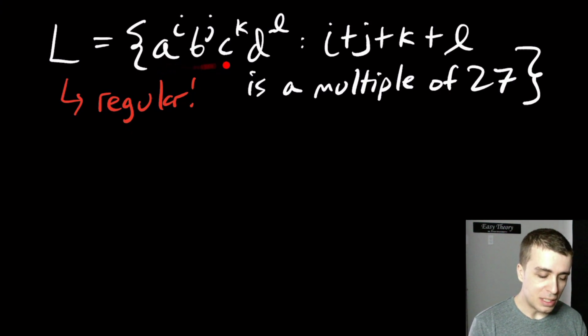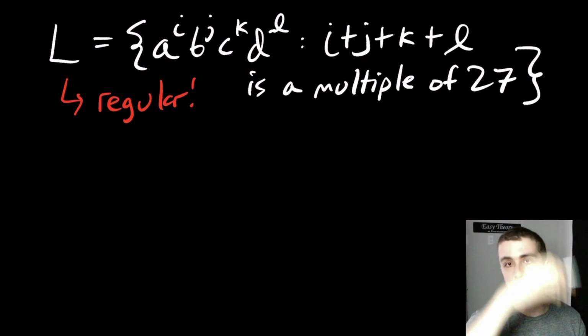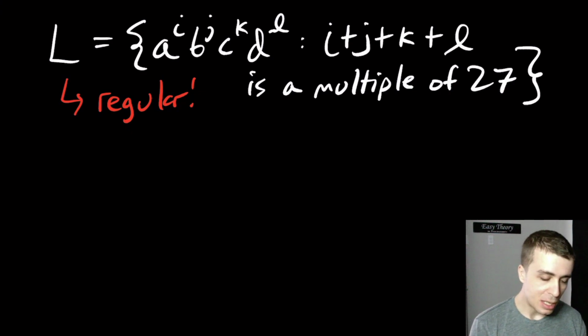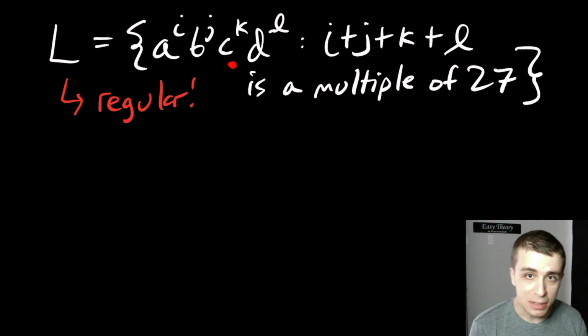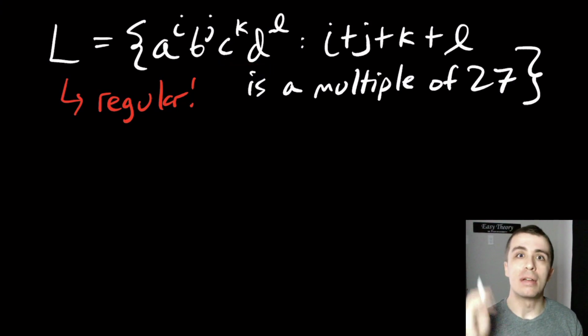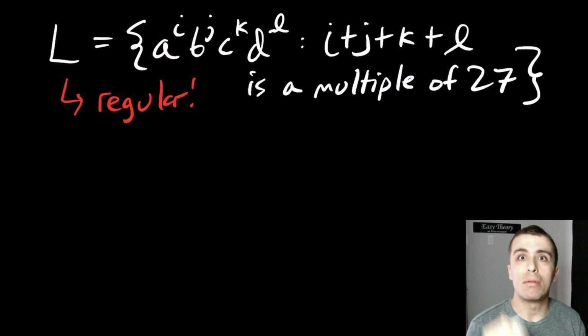So the problem is that I can't just make a little state machine that goes in a circle of length 27, because we have to have the A's first and then the B's after, and then the C's after that, and then the D's after that. So it has to be in a certain order. So the way to think about this is I only really care about what the current remainder is when I divide by 27. Now, there's nothing special about that number. I can replace it with 5 if I wanted to, but let's just stick with the original problem.